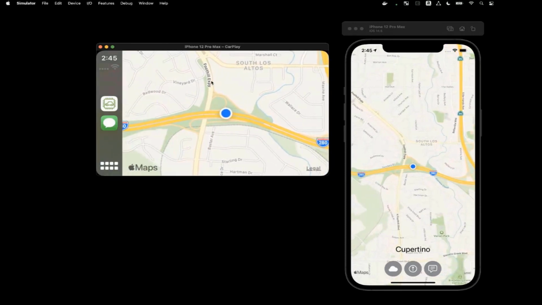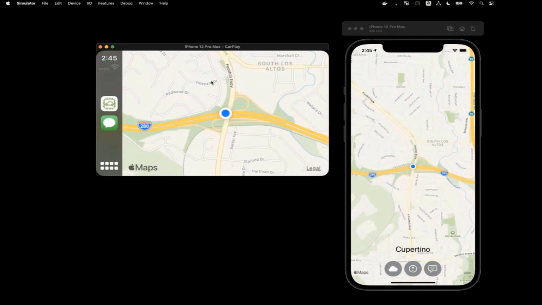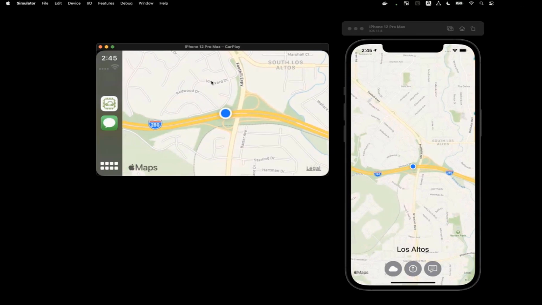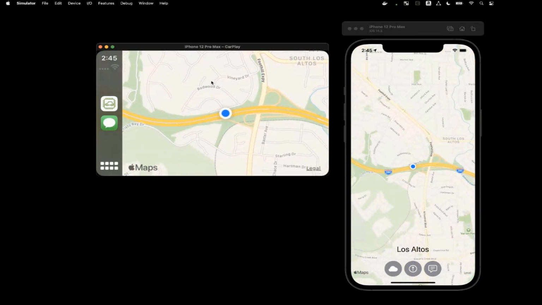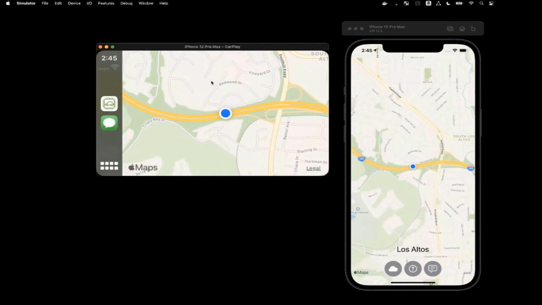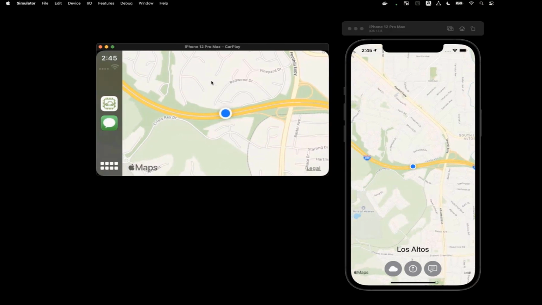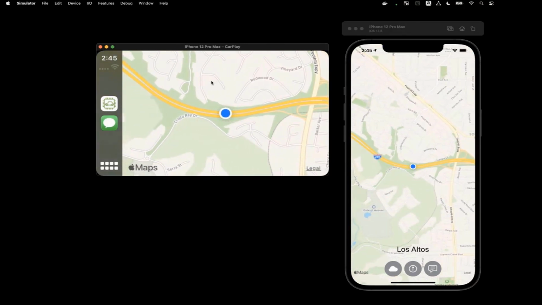Now, in this demo and in the source code that I'm going to provide you, we didn't take it as far as hooking in navigation turn-by-turn instructions, but I'll show you in the code where you could easily fork this and extend this functionality if you want to add that type of functionality. So the last thing I want to show you on the app's functionality is the concept of the real-time messages.